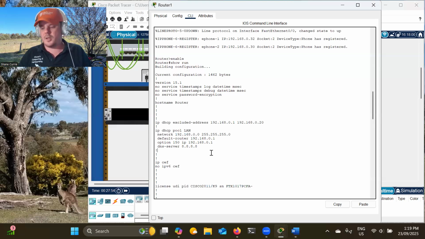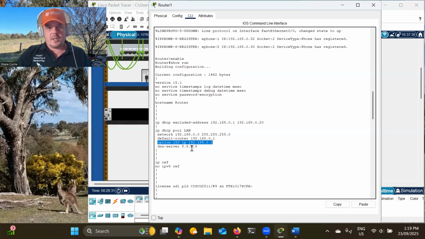Because the voice over IP, the telephone services, I'll just call them the phones. The phones need to save configuration files, and these configuration files are saved onto the router, into the router's flash memory. You don't need to worry too much about this. This is just the technical background of it. Because the phones need to save information like the phone's extension number and other configuration details, which is saved into the flash memory of your network router.